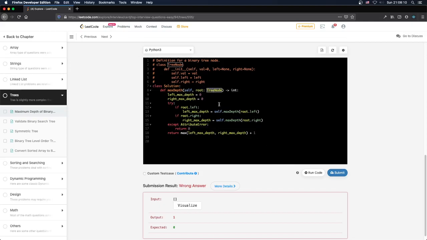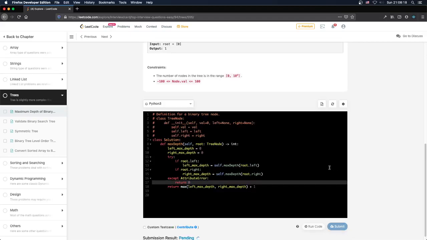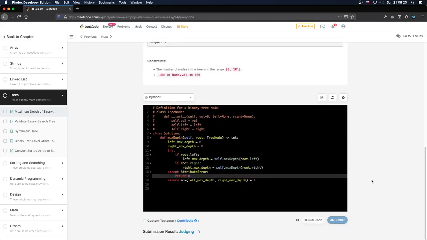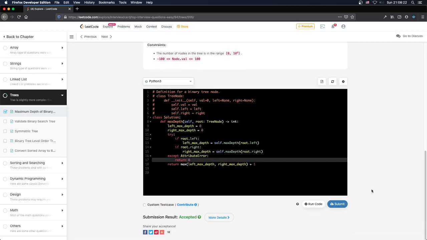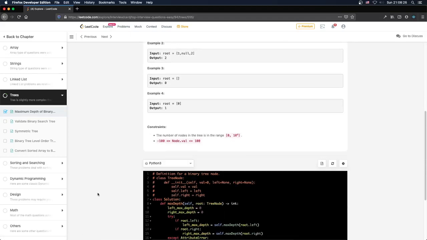It isn't a valid tree node. And if it's not a valid tree node, then I can't traverse the tree. I don't like that edge case. That was weird. Well, I guess that went through. It accepted that.